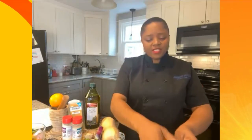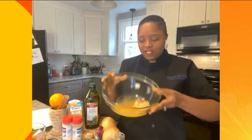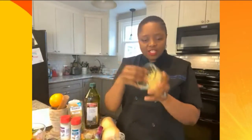Now, you could do orange juice, but I feel like whenever you use fresh ingredients, it just gives the food a different taste. It's natural, it's healthy, but it's also sophisticated. Orange juice has been through some things, but the oranges, you can just squeeze it in there, right? Kicks it up a notch, makes it even better, right? Yeah. And just one orange does the trick. You see all that nice juice in there. And so I'm going to add the ginger in there.